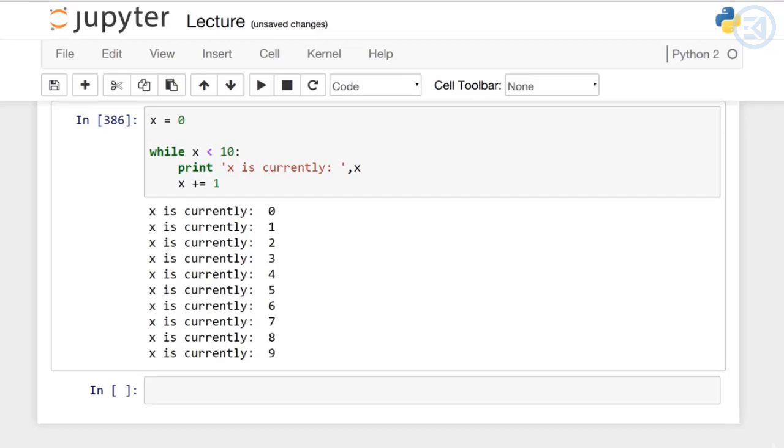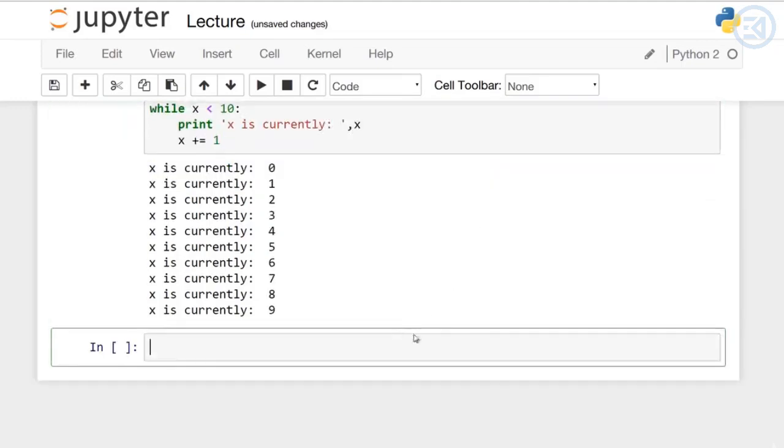And notice how many times the print statements occurred and how the while loop kept going until that condition was met, which occurred once x equals 10. So you can see it actually stops at 9, because once you had 10 there, none of this code executed. So it's important to note that that occurred and the code stopped.